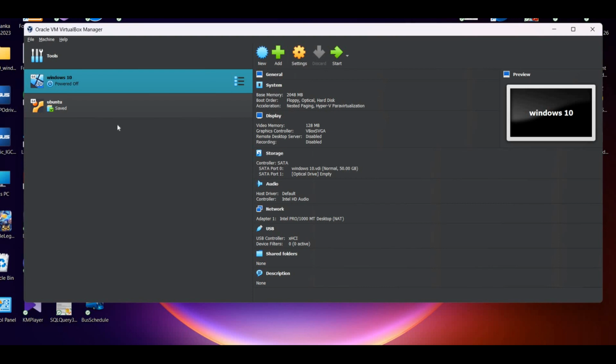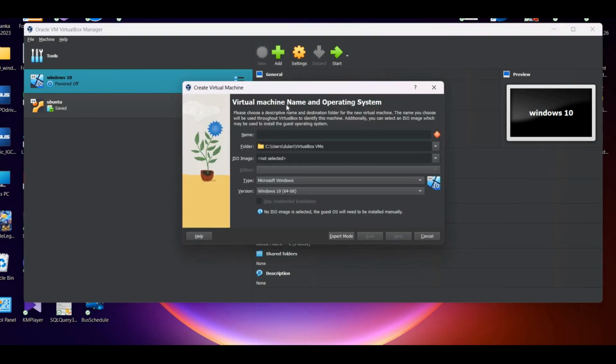But when you open your VirtualBox for the first time, there aren't any kind of things under these tools. So to get started, you need to go to New.